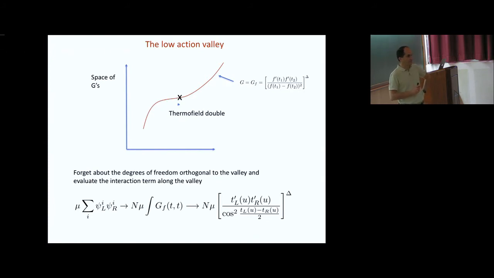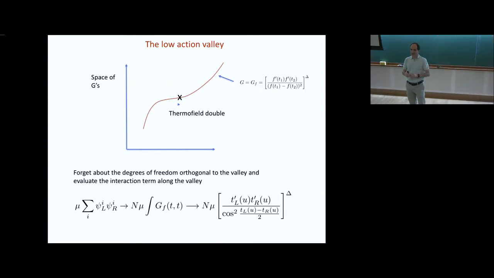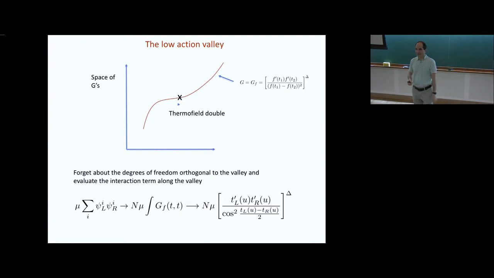But this is a mixed term. Yes, so originally, last lecture, it was defined in terms of one copy, and we're mostly doing Euclidean time. But when we take that one copy in Euclidean time and we continue to Lorentzian signature, it continues to the thermal field double, which really has two copies. And so we can think of the G in terms of these two copies. So the initial solution is the thermal field double for two separate non-interacting SYK models, and now we're doing a deformation of that. So the deformation is this extra interaction.